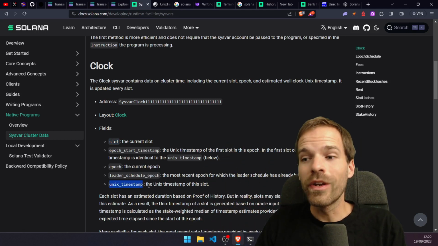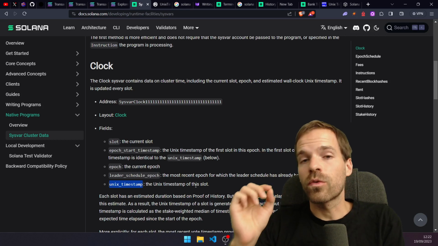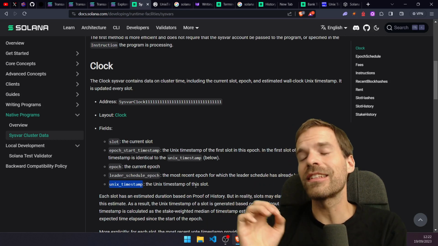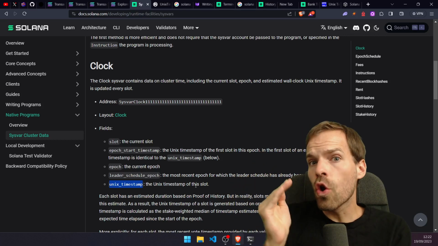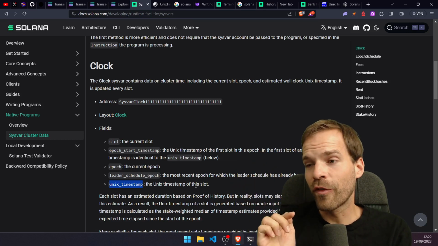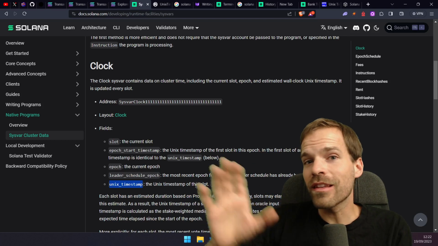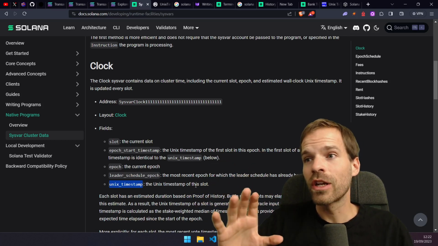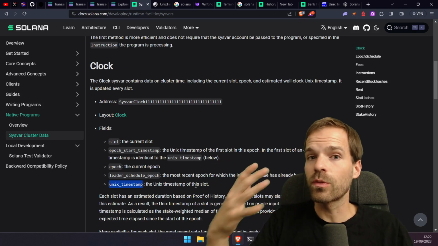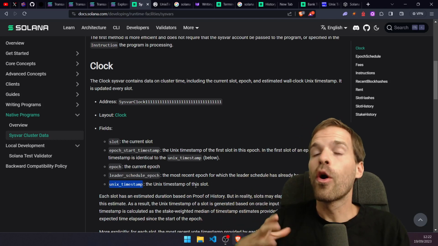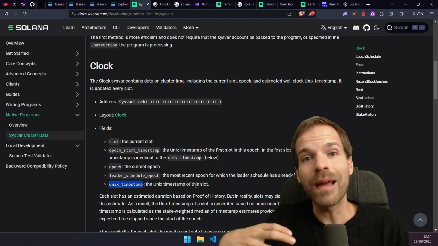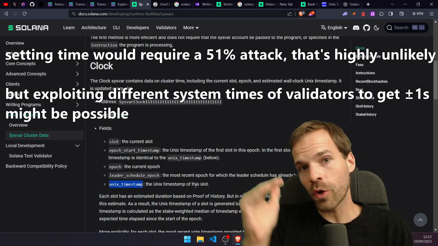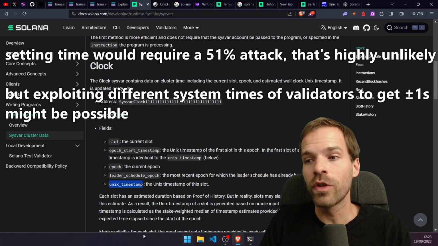With the Unix timestamp, in really rare edge cases, it could happen that a higher slot actually has a lower timestamp than before. As long as it's within the 25% range, if enough validators with enough stake weight push the time up and then push the time down, they could theoretically influence the actual Unix timestamp.